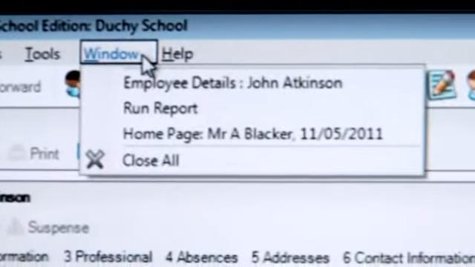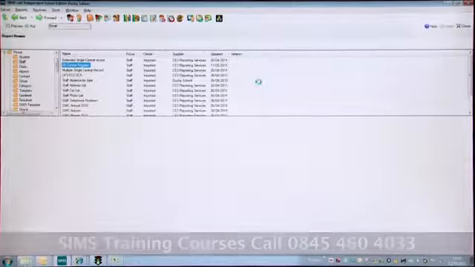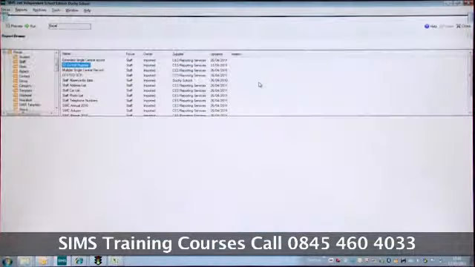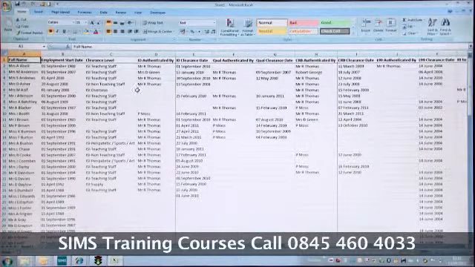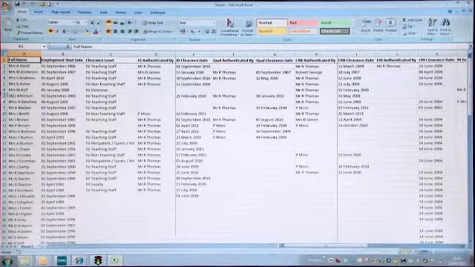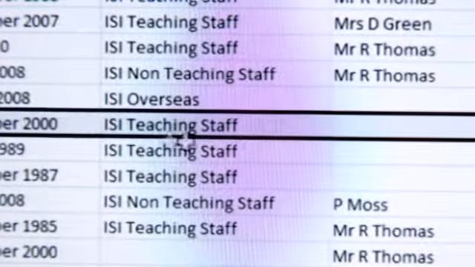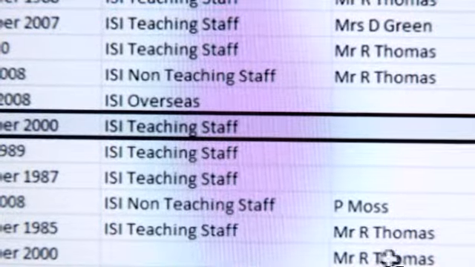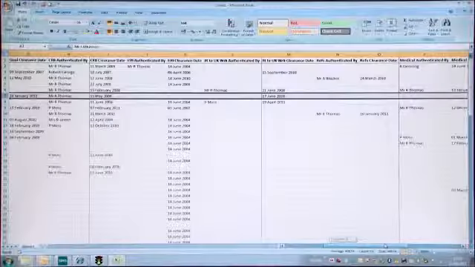So if I go back and rerun the report, we can then see for Mr. Atkinson here that his clearance level is ISI teaching staff, and his CV check is right over at this side.